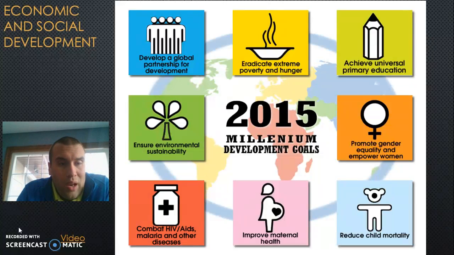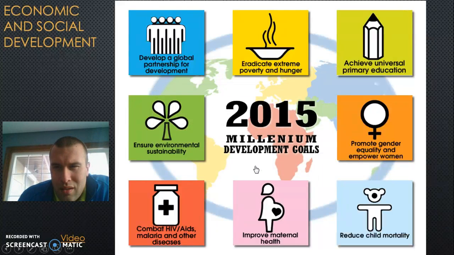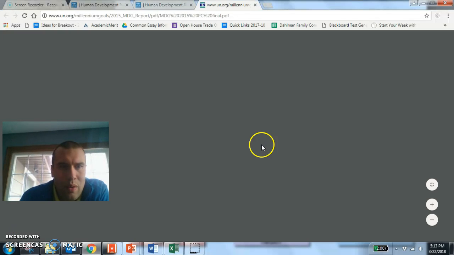And so in 2000, the UN set out a goal for the world. And you can see the 8 goals listed here of how to develop the world. That if we can do these things, the world would become a better place for everybody, essentially. And actually, they did get a lot of success on the big scale. Did they eradicate extreme poverty and hunger? No, they did not eradicate extreme poverty and hunger. But they did get a long ways with a lot of these. In some ways, they went backwards.